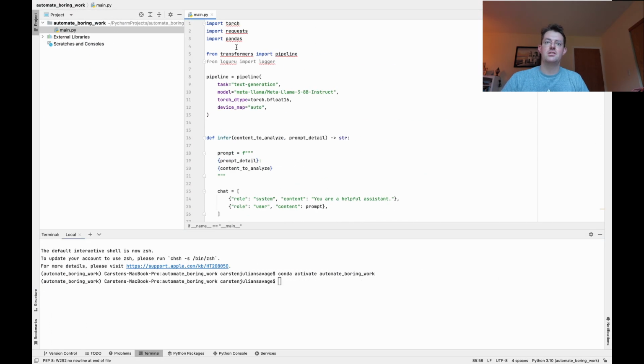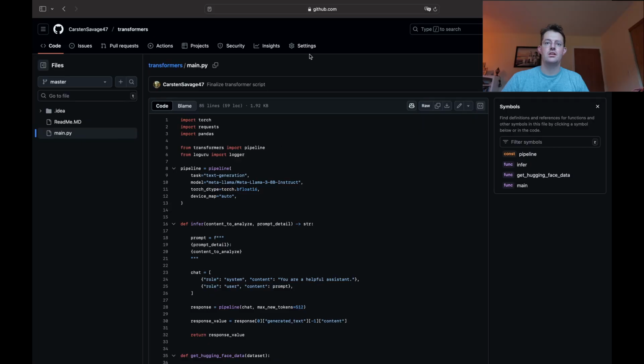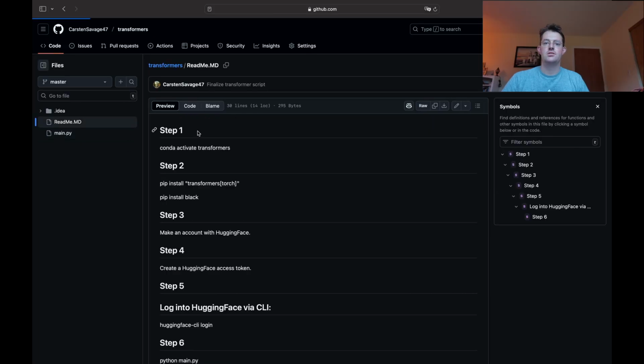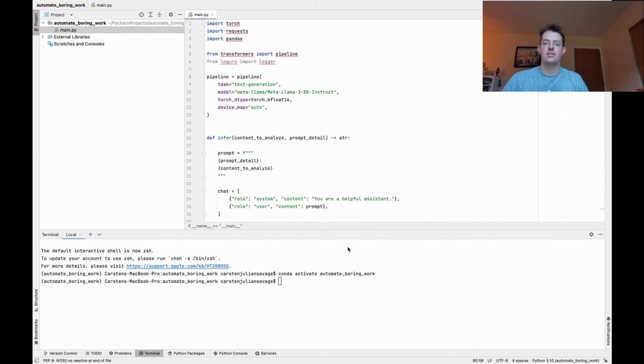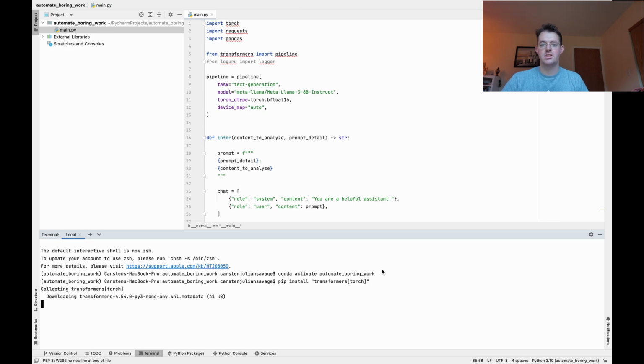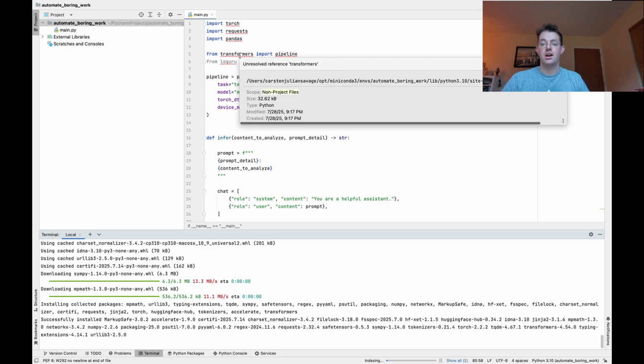Now you can see there are some Python packages that we haven't installed yet, so we're just going to install these manually. We're going to go back to our README and copy this first line, pip install transformers torch. This is the main package or infrastructure that you need for Hugging Face.